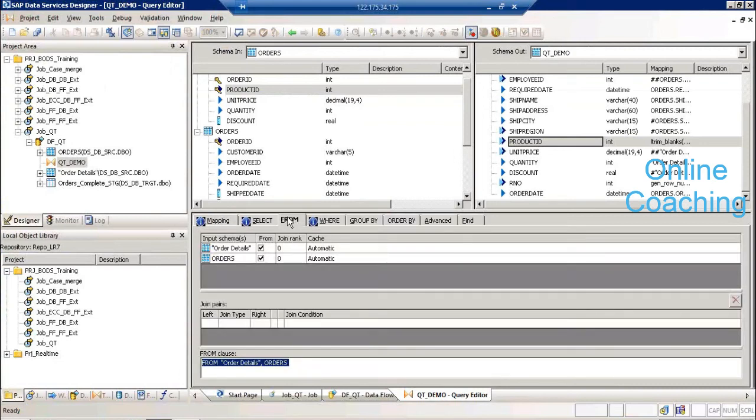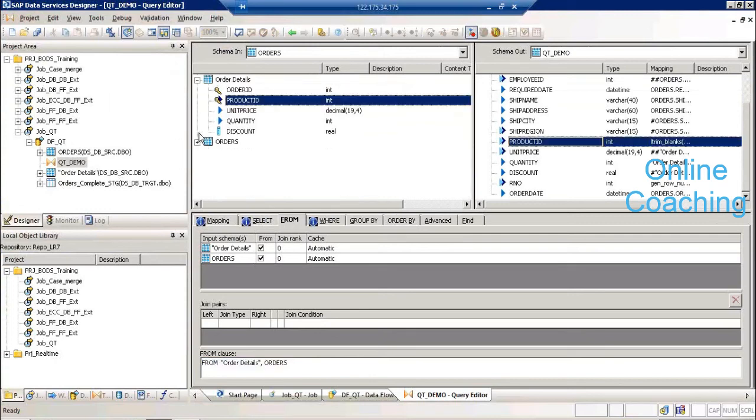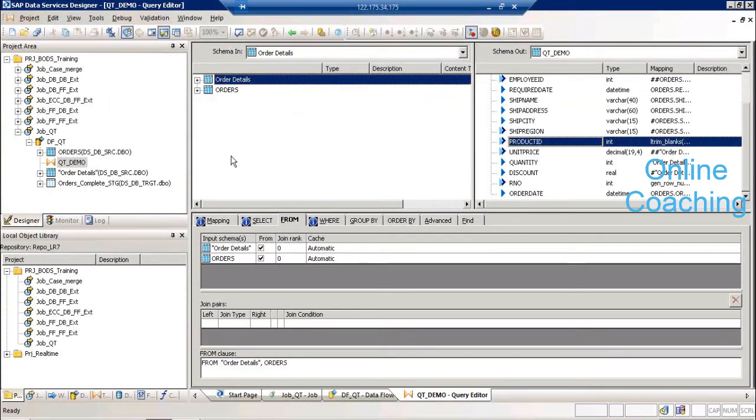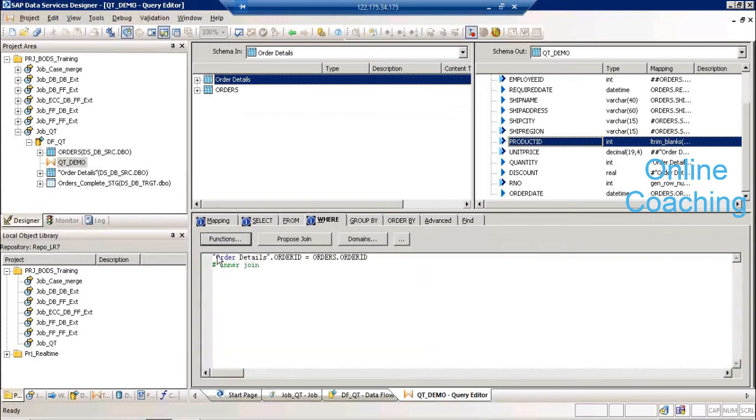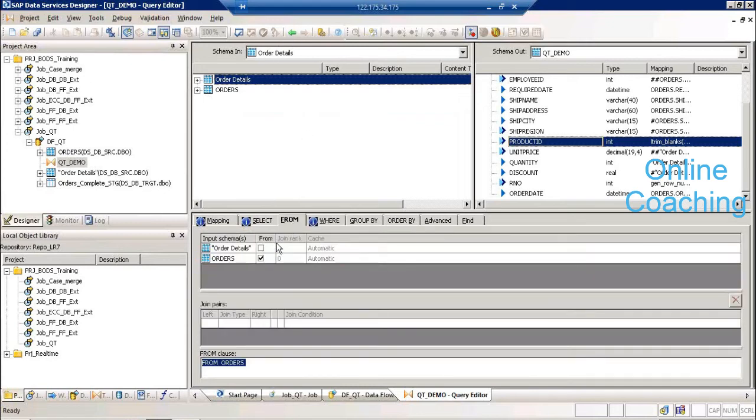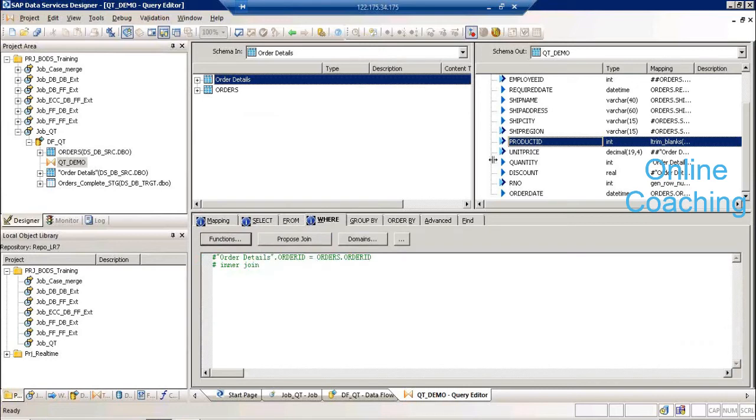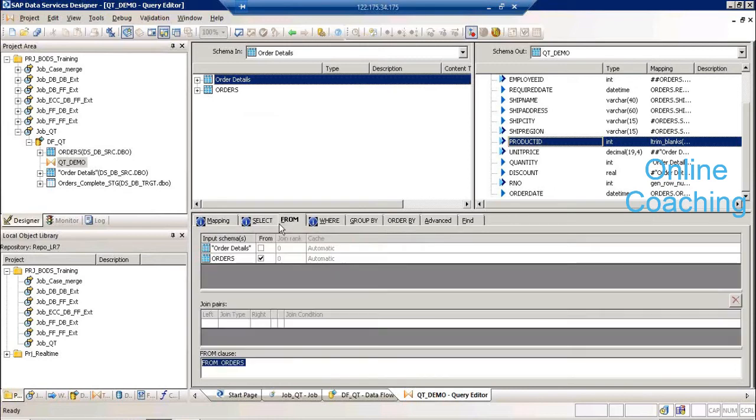The next tab that you see is the From tab. This From tab defines from how many source tables you are trying to get the data. It will tell you how many tables are present in your input schema. Let us say in future I just want to ignore this link and just comment out the join condition. So instead of deleting this and making changes to the job, you can just uncheck it in the From tab under order details, and you can remove this one, and also wherever you map in the schema out, just comment that and keep it null, so you can ignore this.